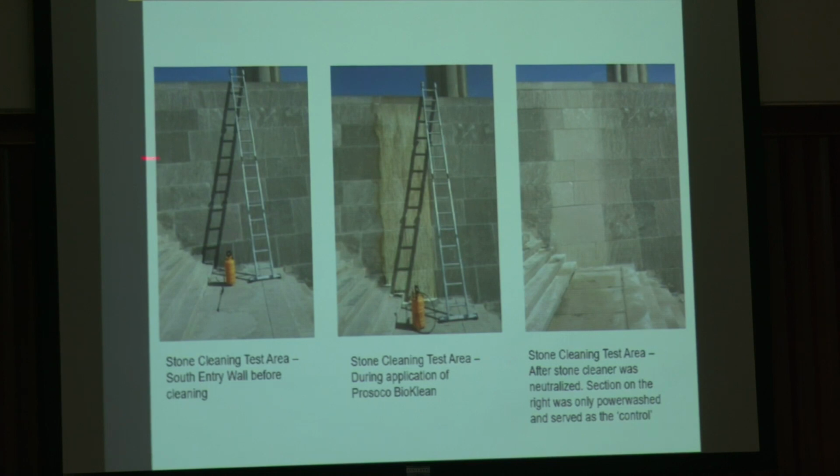I should say that this is not one of the historic walls. This is the wall that was built when I built the museum. And it's battered, which means it's sloped slightly. And a battered wall catches all of the biological debris in the air and just holds it. So this wall just gets dirty really, really fast. And it sits in all of those little crevices and the limestone just blooms everywhere. So it's very unsightly when it's dirty. It makes it look like they don't take care of the memorial.